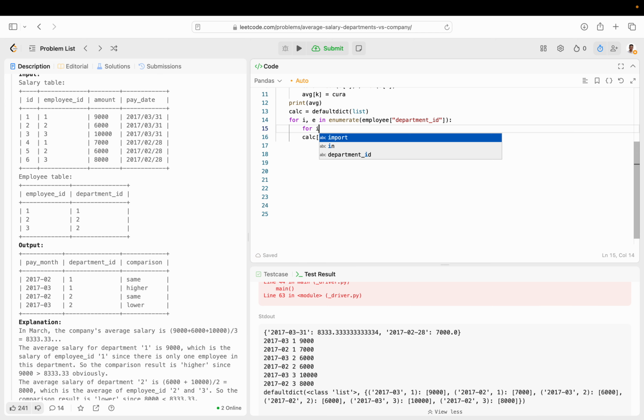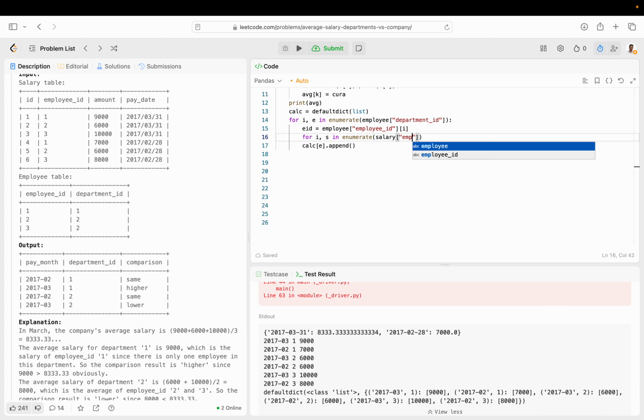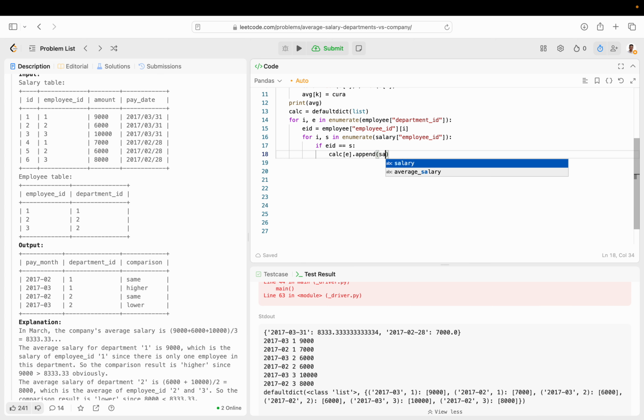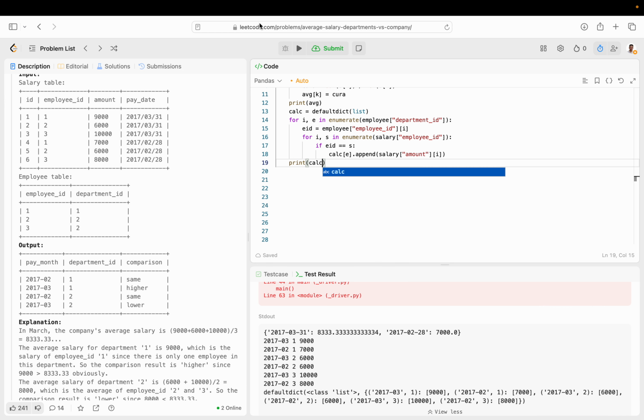So now we can iterate over I, S, and enumerate salary. Well, EID is still the same thing. Employee ID of I. And then for I, S, and enumerate salary, employee ID. If EID is equal to S, then we can append salary of amount of I. Print calc.